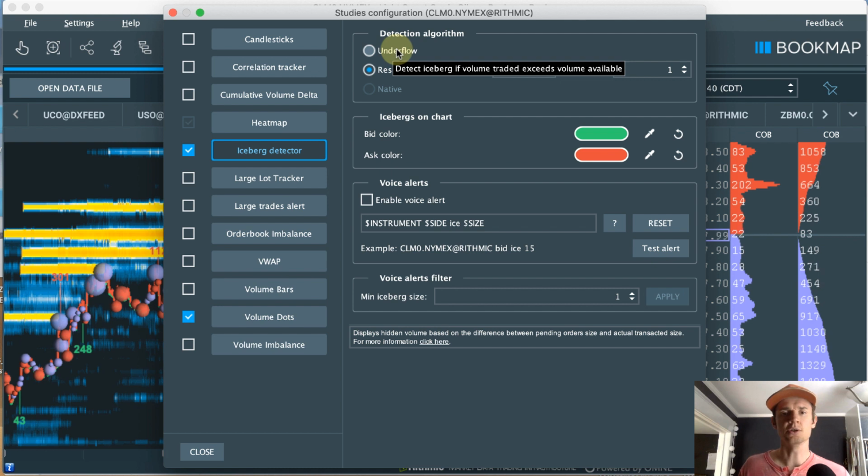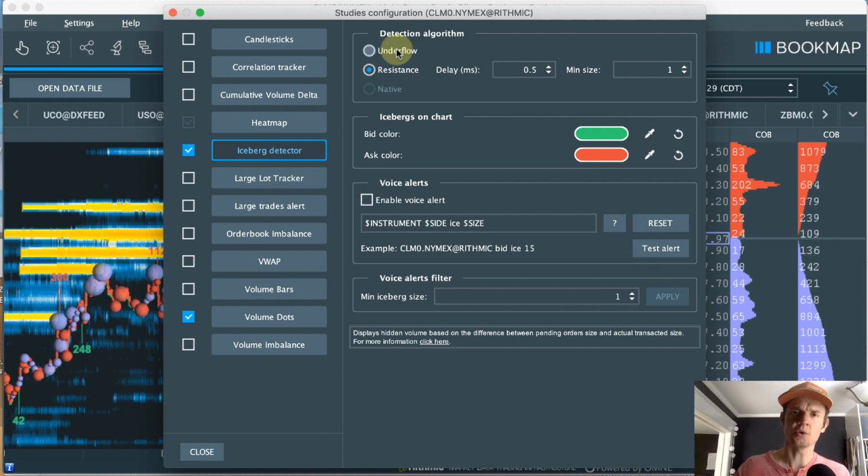The underflow is supposed to show you hidden orders. Like if you come down to an area and it says there's only 50 limit orders here, but then a huge order hits into it and it doesn't move, and then the underflow comes up and shows you something that says, oh, there were 100 hidden orders here, because big boys can hide their orders.